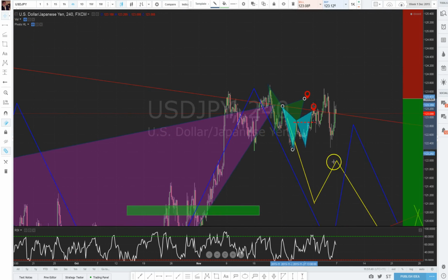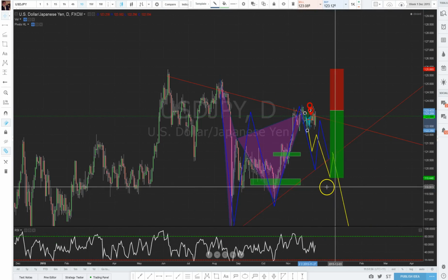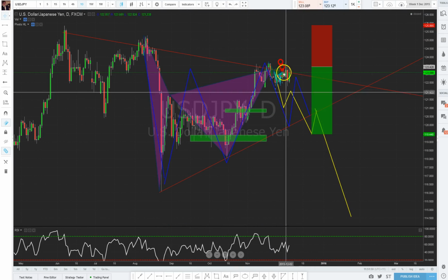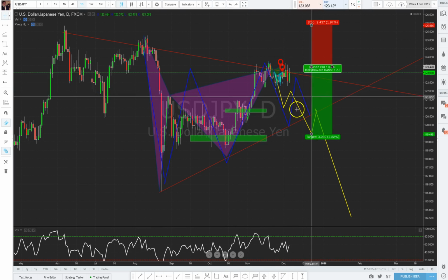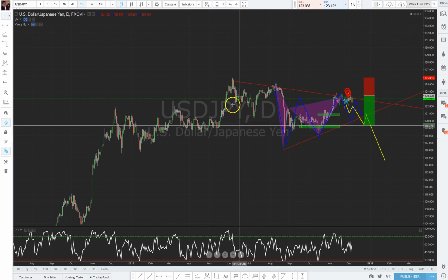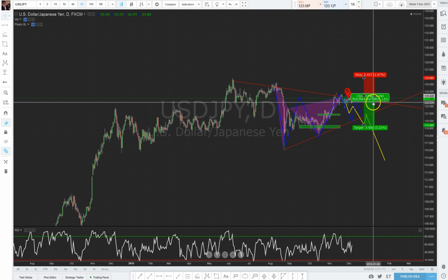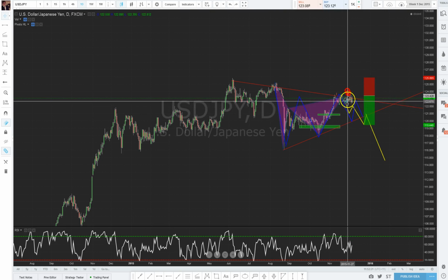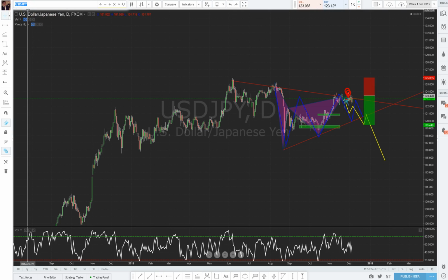The bigger pattern here on the daily is going to take time to play out. They're on the daily time frame, so naturally they won't take an hour or two to finish. So you had two winning trades there. This one's still playing out, but we'll see how that goes. It's doing this wedge pattern here, price action trading within this range, getting narrower and narrower, right? It's consolidating before we see some kind of expansion to the upside or downside. So keep an eye on that because that one's tied to the US dollar. If we're going to see a USD spike, we'll see it in the USDJPY here.